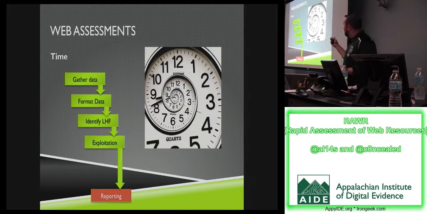But through the timeline, we're going to go through and gather data. We're going to do our enumeration, our intel gathering, any OSINT, open source intelligence gathering that we can get. We're going to perform that function. Then, to be able to work with what we've gathered, we have to format it. We have to put it in a usable format that we're going to be able to read and utilize and be able to find the real fruit that we're looking for in the process.